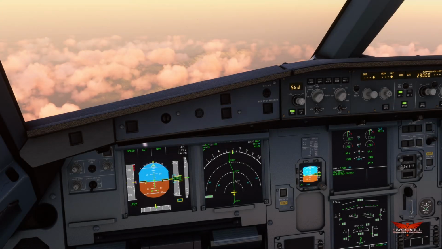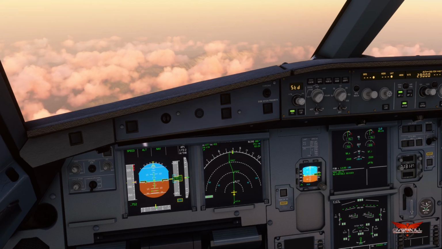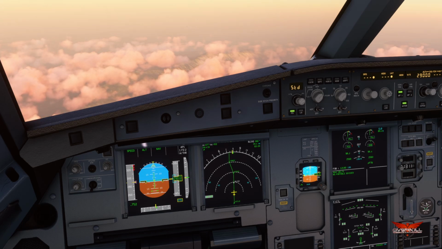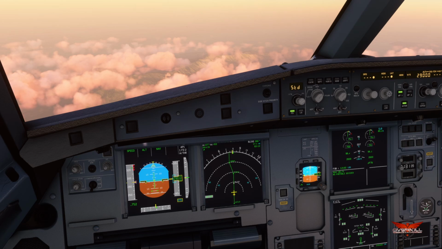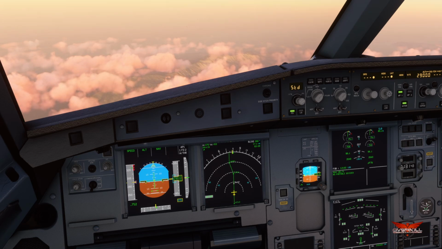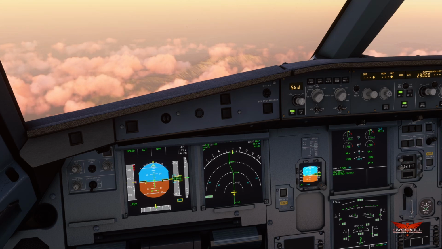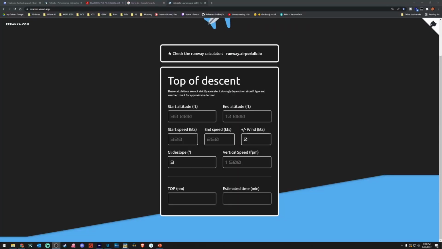Alright guys, so we have a couple things that we're going to be covering here pretty quickly. So the first one is top of descent. We've just reached our top of climb at 29,000 feet. So now I'm going to go ahead and plot our top of descent. And what I'm going to be using for that is a really awesome tool that I prefer. Of course, there's many different ways to calculate this, but I actually find this one to be the best. At least the most convenient for me. Now, let's go ahead and go to our display capture again. Hopefully I won't forget to change it.